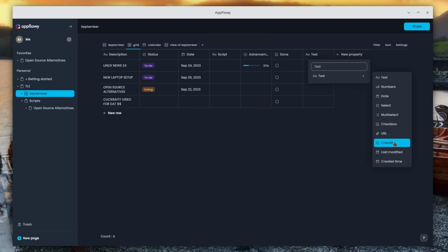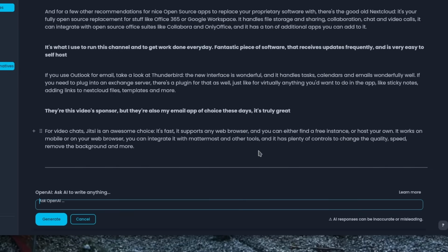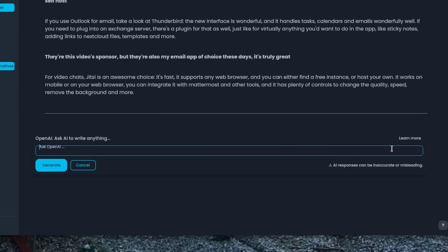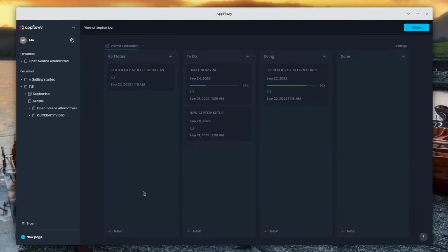And boards handle statuses, dates, and all the properties you can add in a table as well. It also lets you use OpenAI if you want to write drafts that you can edit later. Yay, more AI stuff. So cool. But AppFlowy also doesn't have mobile apps yet, they're being worked on, and it doesn't quite let you build wikis, although you can link pages with one another if you want.